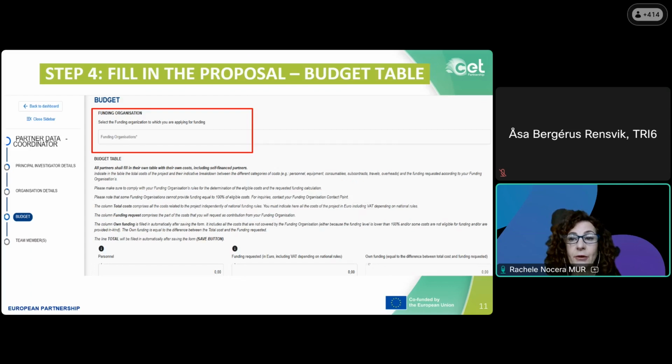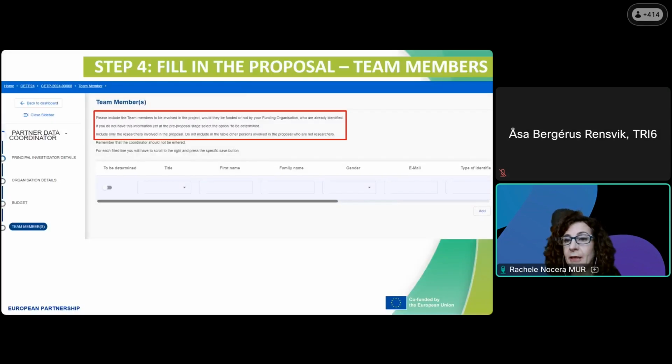It is important that you select the correct funding organization to which you are requesting a funding contribution, by choosing on the list. It is pre-filled. Part of the own funding in the budget table will be automatically calculated once you fill in the total cost and the requested funding.